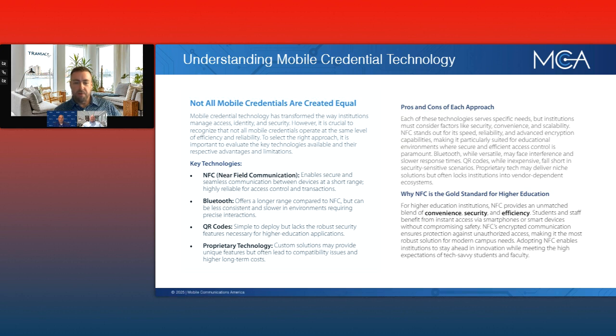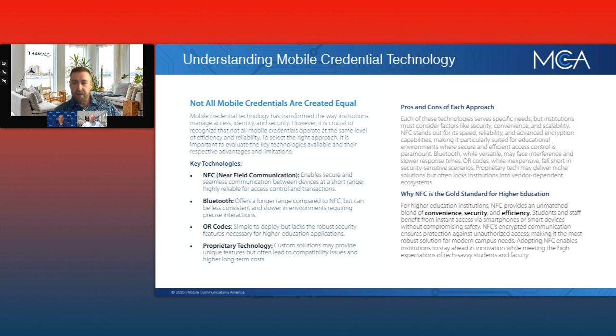But what we're really focusing on is that NFC native in the wallet mobile credential. It tends to be the most secure and quite honestly, the best user experience when you look at how they engage the different devices and the different use cases on campus. It's the most seamless experience, all while being the most secure.